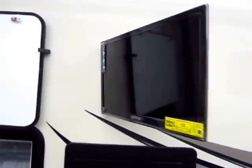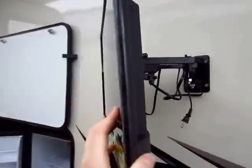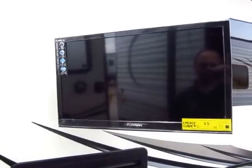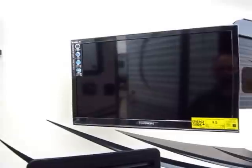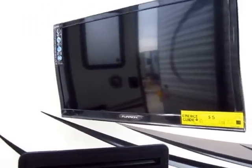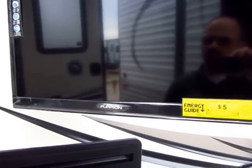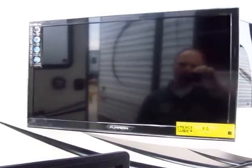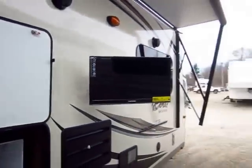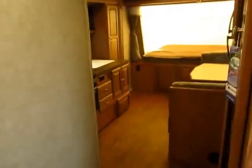Your TV — the whole swing arm mounts out from inside and comes out here, so you can make it face wherever you want. This is a Furion brand TV, which means it's a TV designed to be used in an RV. This television is designed to be shaken — it can be shaken up to three G's, that's three times the force of gravity, like what drivers feel in race cars. Furion also means this TV can be frozen solid at zero degrees Fahrenheit, then instantly heated up to 80 degrees, and it won't fail. That is awesome, because campers are generally stored where it's not climate controlled, so you need that.